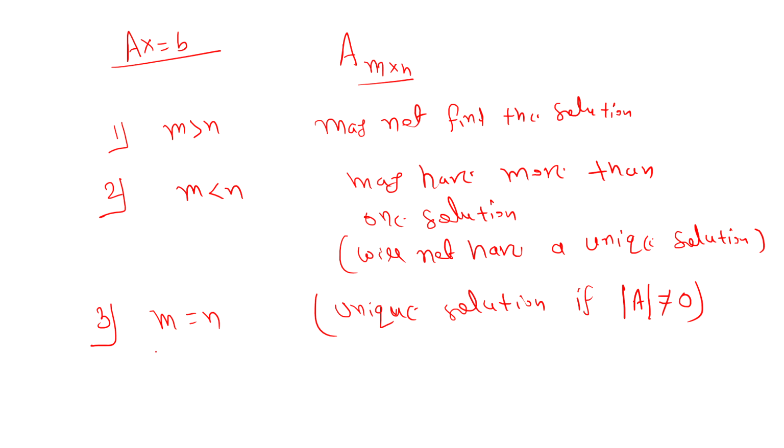So in this part we will see that the number of variables and the number of equations are the same, and the mod of A is not 0. So in this part we will try to understand this case where m is equal to n. So this matrix system is given as Ax is equal to b. There are two types of methods. So we have two kinds of methods.